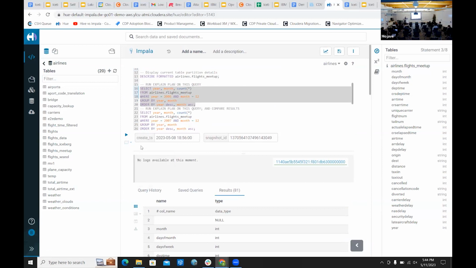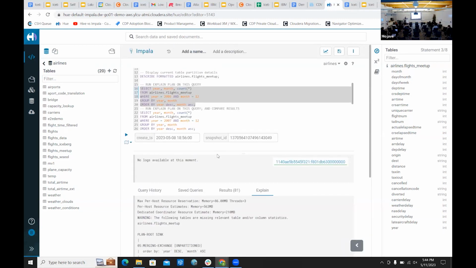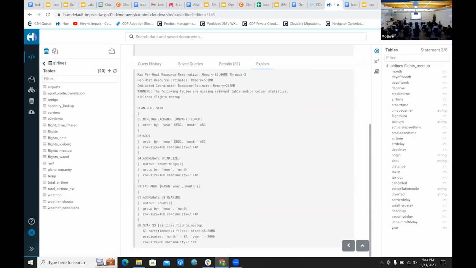So let me do explain query. This is the amount of data that you're going to scan: 145 megabytes. That's before the partition evolution.